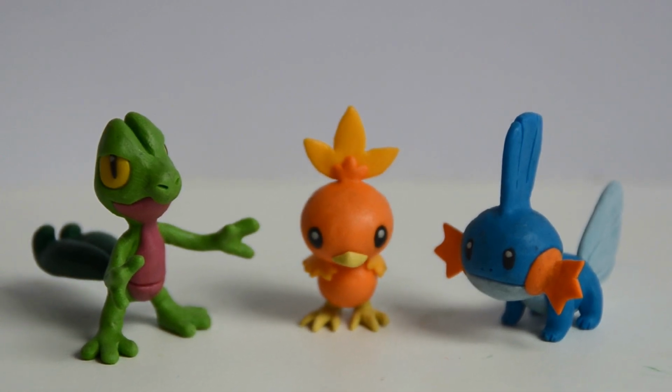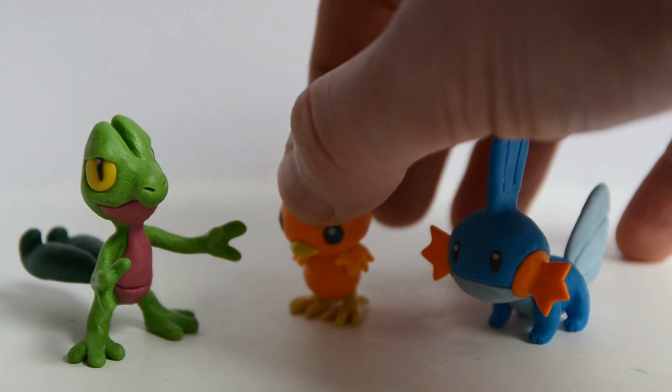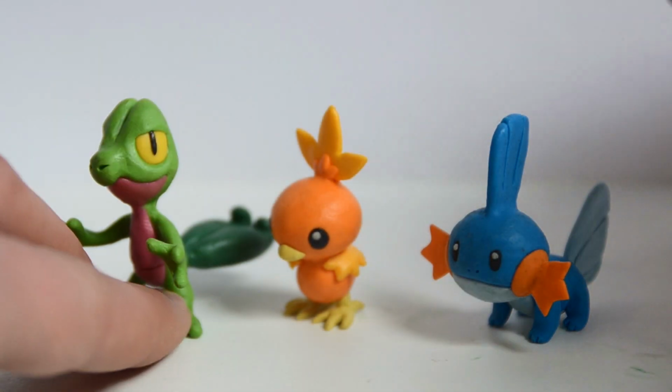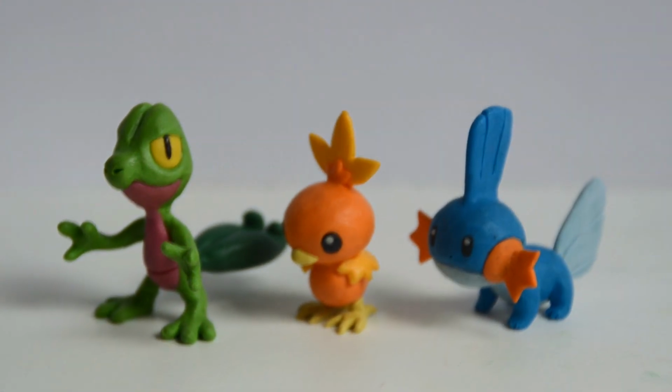Third generation was one of my favorites, especially in terms of starter Pokemon, because I think they're all cool. But I think the first time I played it, I picked a Mudkip. And the second time I played it, I picked a Sceptile. Treecko, I mean. But yeah, Torchic and its evolved forms are pretty cool as well. I just don't like them as much as I like the others.